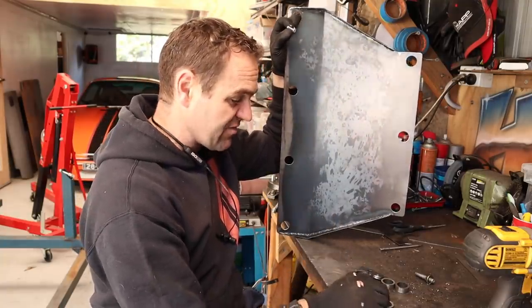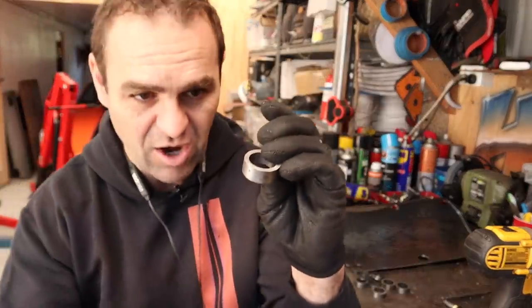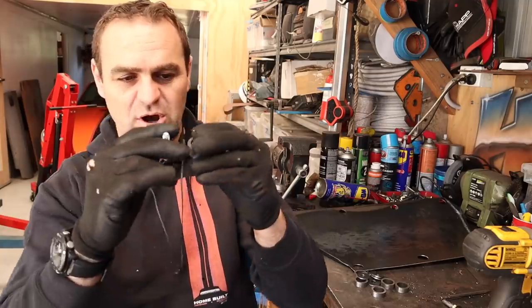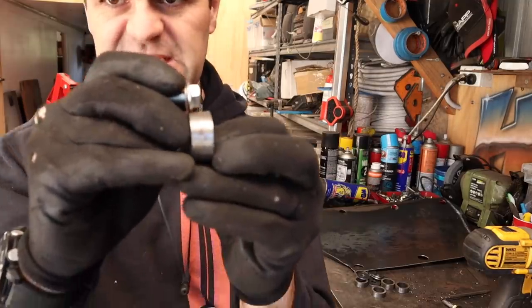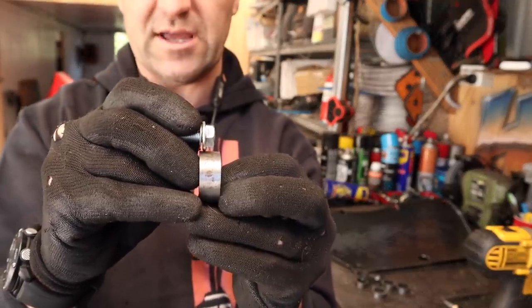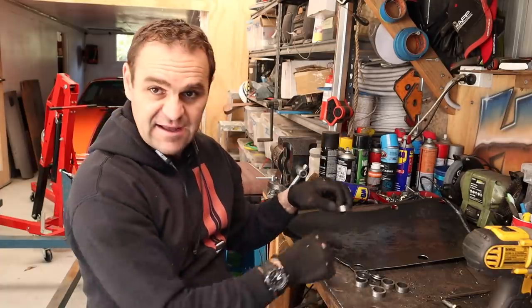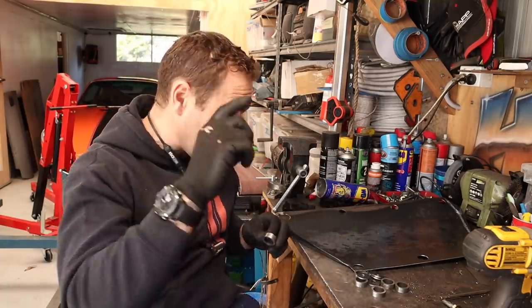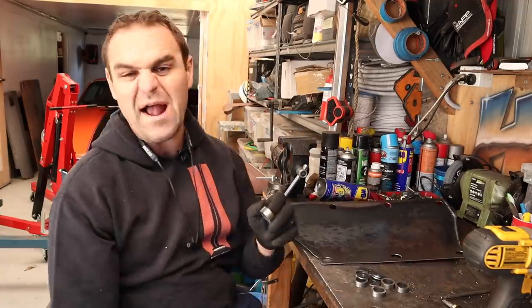And I'm realizing now that I miscalculated, because I measured the depth of these holes going, okay, well, I'm going to put a plate on the top, and I want the bolt head to be sitting just shy, with a washer on, just shy from underneath. What I forgot about is the fact that it's also going to be sitting on top of the bash plate, so it's adding the extra thickness, an extra 1.6 millimeters of bash plate, making them quite a deep hole.